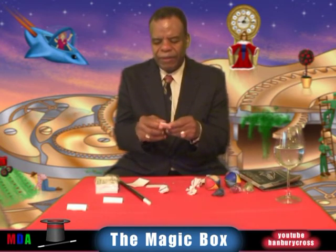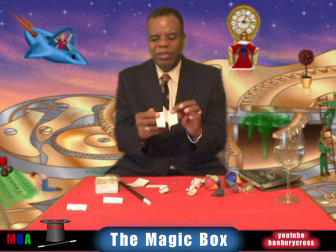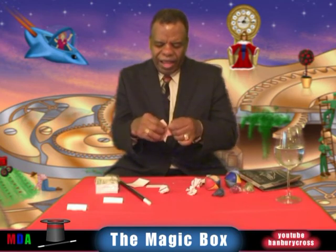Then you take the card and you fold it again in half like this. That's what you have. Now what you have is a card that has 4 nice little folds in it. 1, 2, 3, well actually 3 folds. But it makes 4 little panels. Now I'm going to take the panels and fold them to the side so that it looks like I'm trying to design a paper airplane. It's almost like making an M or a W. Now right here in the center fold, I'm going to tear out a little piece that looks like a dot.